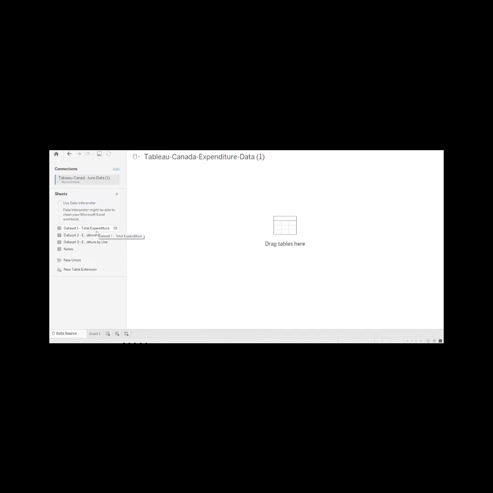Here are some data sets related to the data, so you can select any one of the data sets. I would like to select data set 2, so simply drag and drop here. Once you drop it here, the data related to data set 2 can be visible. You can even hide this data by simply selecting hide, and you can perform operations on the individual data related to data set 2.